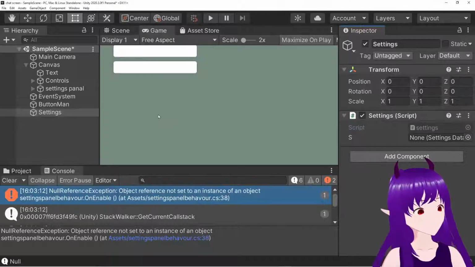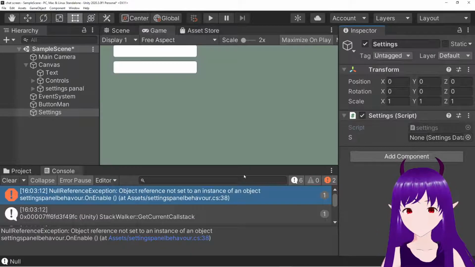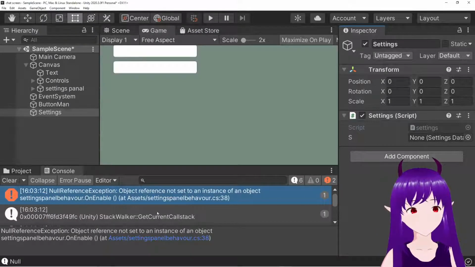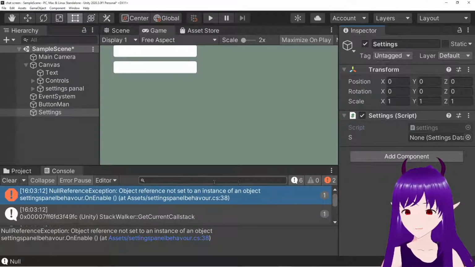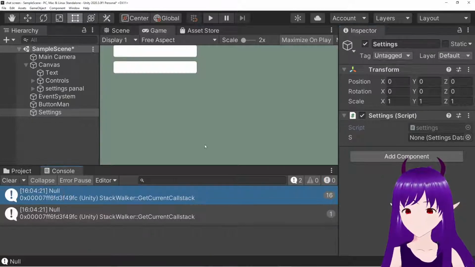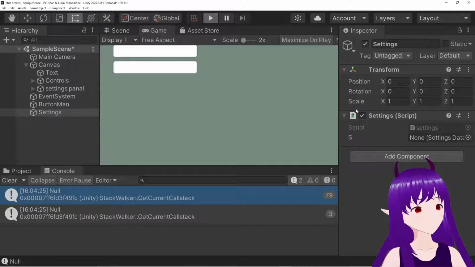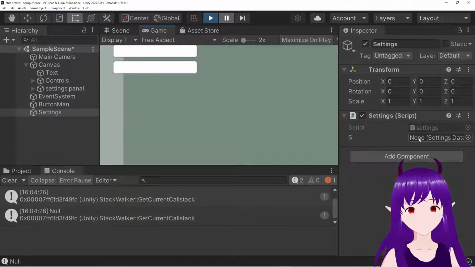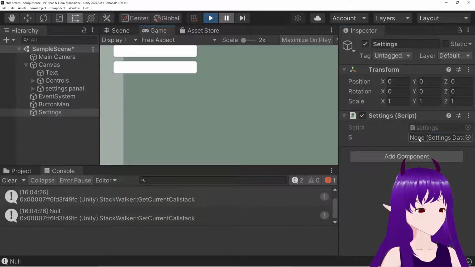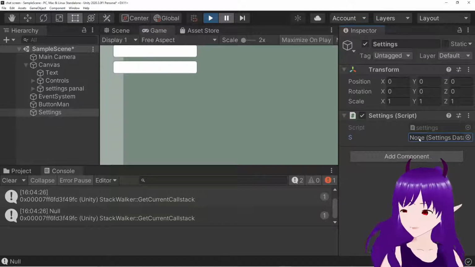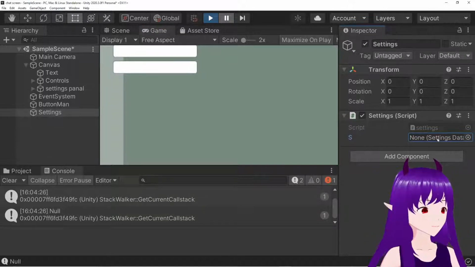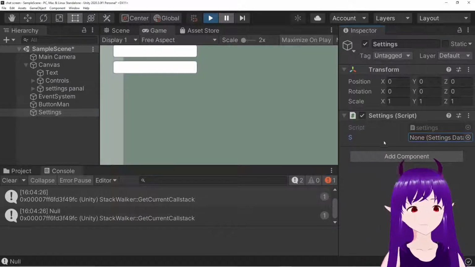So, let's clear all the error messages again. Run. Right, this isn't populated. But it should be immediately populated by the actual running of the script. So why isn't that happening?